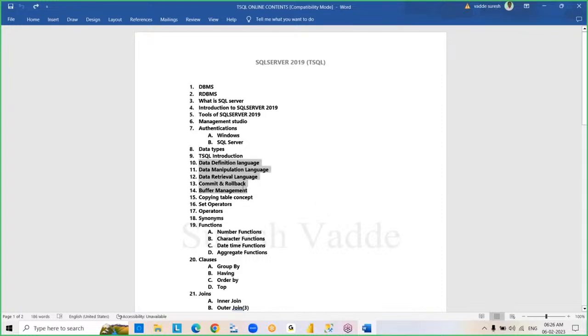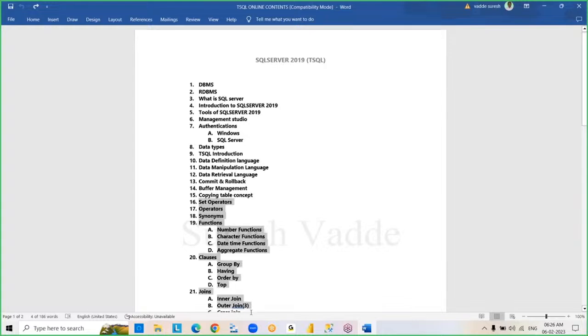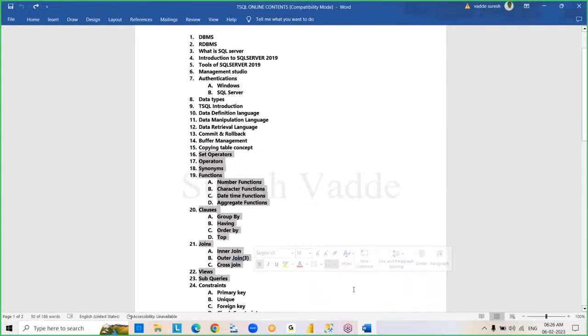See this. So data definition, data manipulation, data retrieval. Commit, rollback, and buffer management means that is TCL. See that. So copy table concept. So from here again select statements only. So these are all up to subqueries.